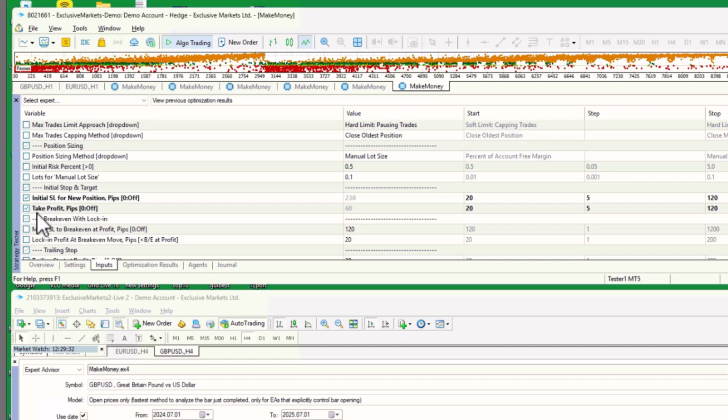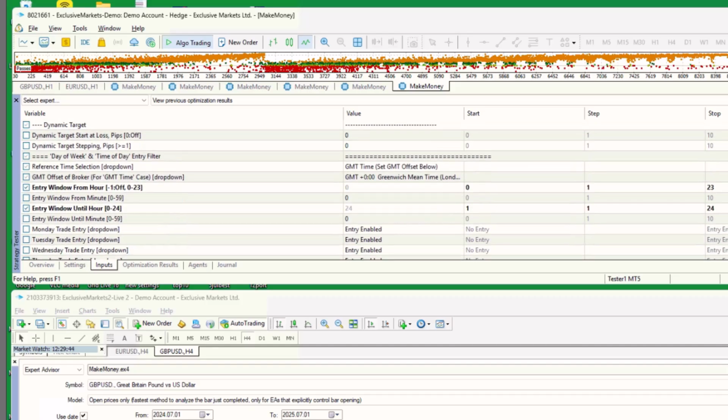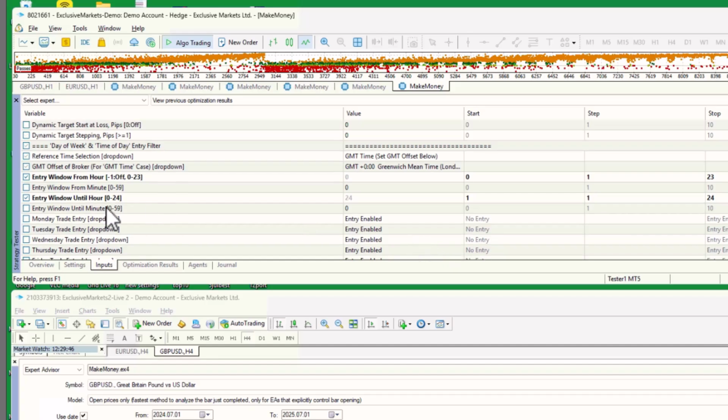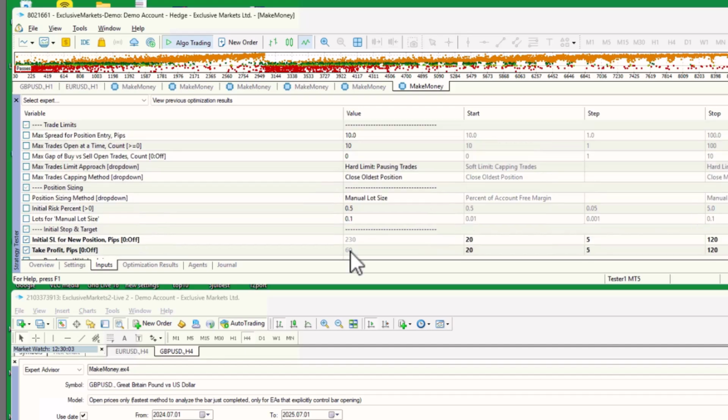Then you have the initial stop loss and initial take target, 20, jumps of 5 to 220, and let's just see what else we have here. And then we have the time of day, again, start at 0, go to 23, start at 1 and for closing, and go to 24. So those are the major settings that I'm testing today on that one. And so that's the way of setting up.